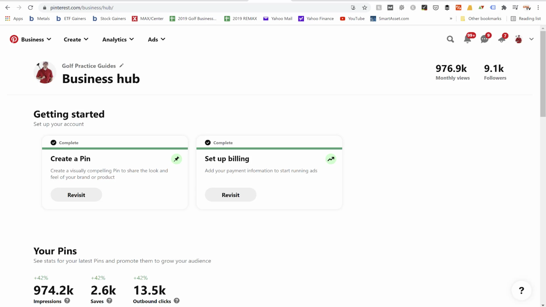This is a 2021 version, so updating my other Pinterest videos. The layout has changed on Pinterest. They have added a bunch of new features. They've redesigned their website. So when you log into Pinterest.com to your Pinterest account, we're going to show you exactly the different features and current layout that Pinterest has for us to use.